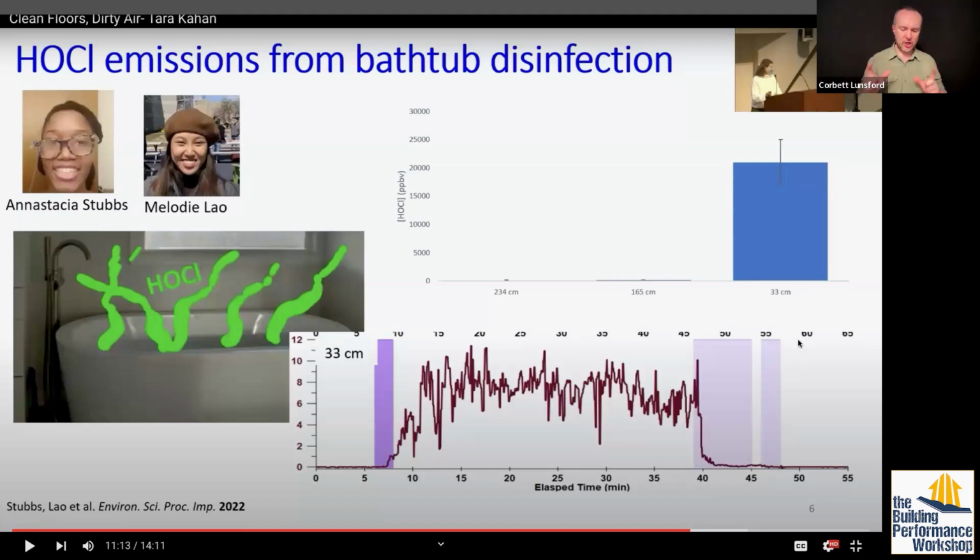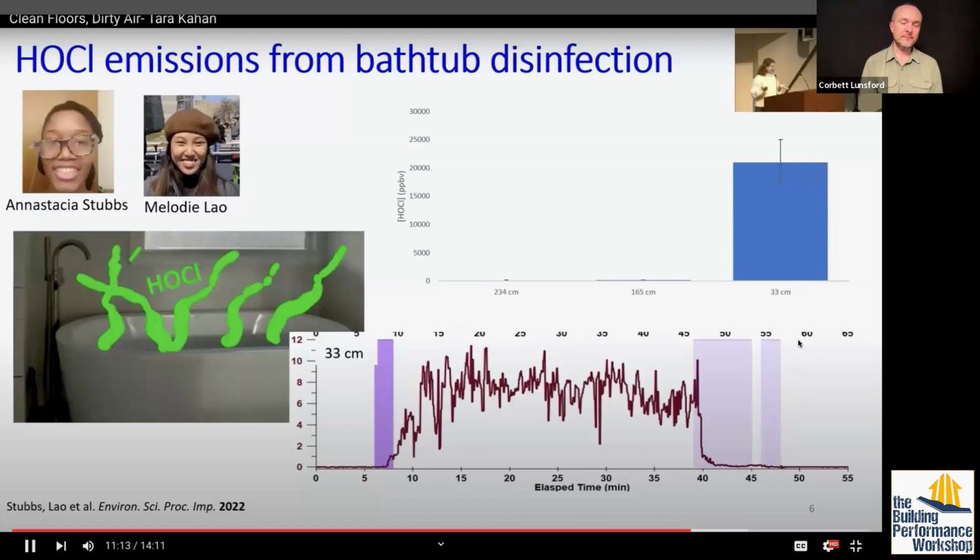HOCl absorbs a longer wavelength, which is closer to visible light, which means that it can break into OH and Cl. And OH and Cl are both bad. OH is hydroxyl radical, and we've talked about this. I'm linking a video on screen about the hydroxyl radical. We call it the Don Juan of indoor chemistry. And then Cl is chlorine gas, like we just talked about. And chlorine gas is super reactive and also bad for people. So that's kind of where she's at with these two and why this is important.